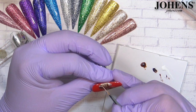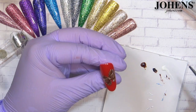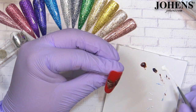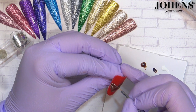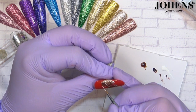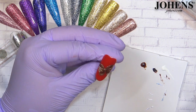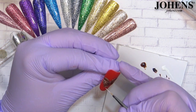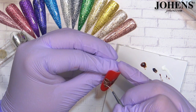I do the thin contour, really, really thin. I'm using the perfect line, the Picasso white, and I'm using just the end of the brush, right? I don't do full contouring, I just do partial contouring, because I don't want to overpower the white, the original champagne color.